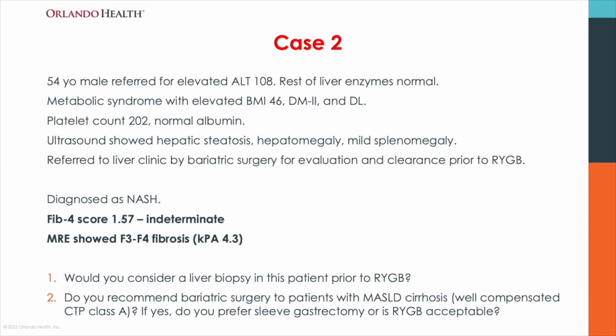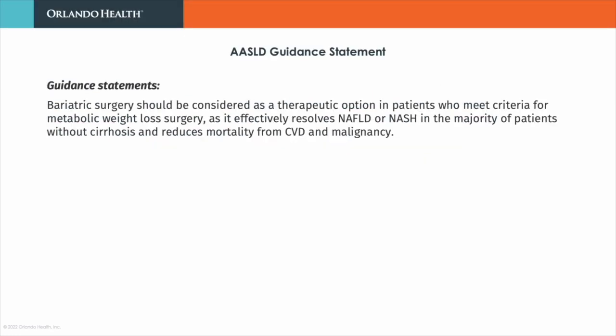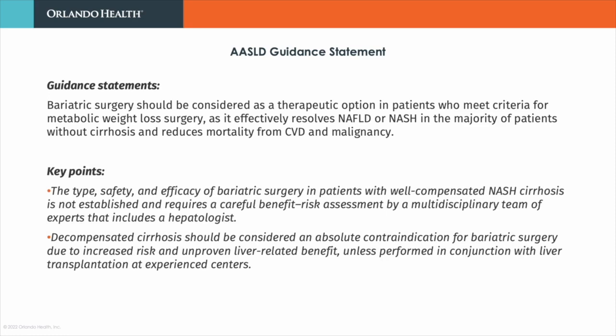The biopsy did show steatohepatitis, but the biopsy was an adequate biopsy. It only showed F1 fibrosis. The biopsy was reviewed with pathologists. There was no evidence of bridging fibrosis or cirrhosis. The portal pressure was only 2 mmHg. There were no varices seen on endoscopy as well. So this patient was cleared for bariatric surgery.